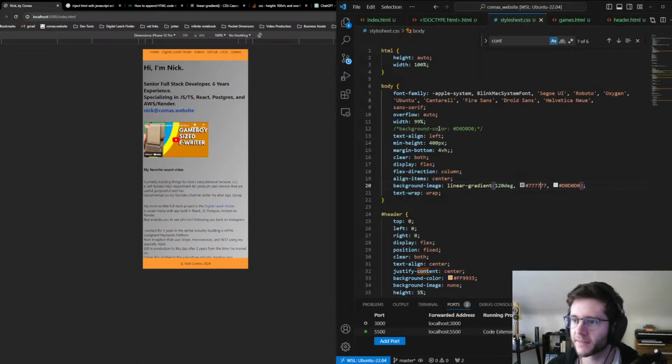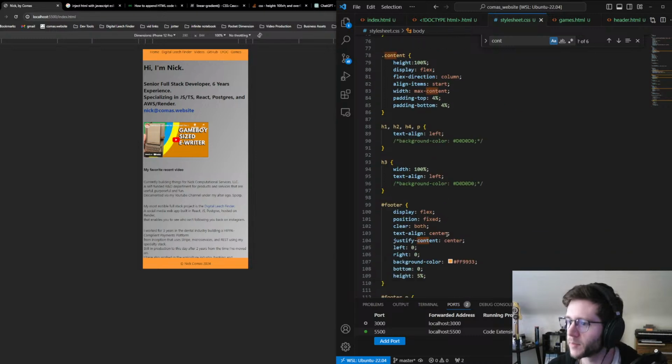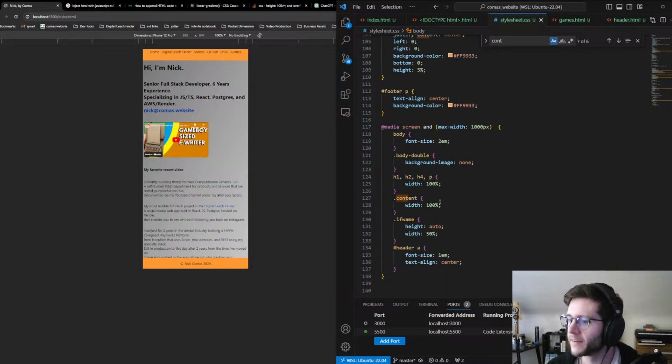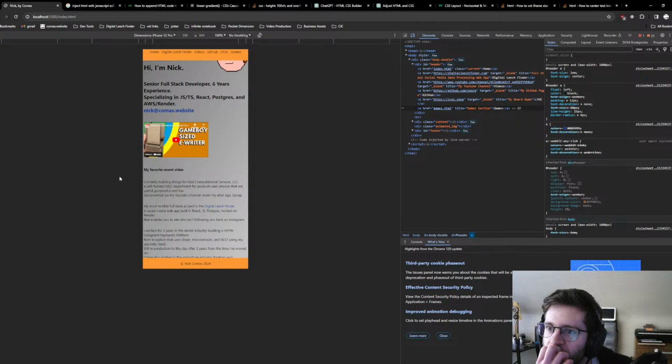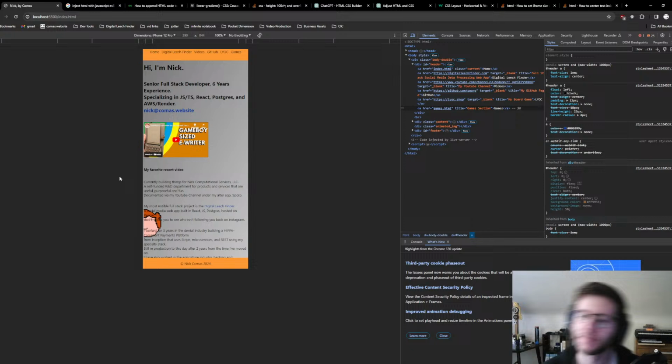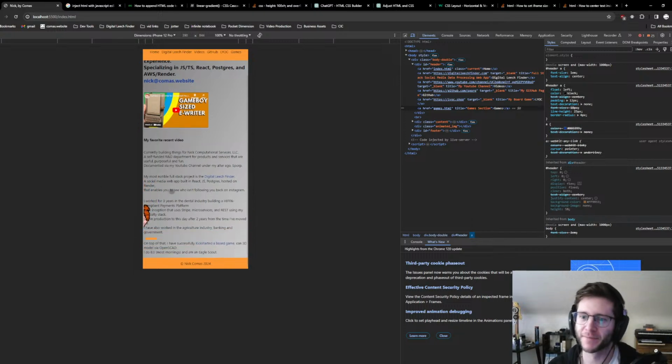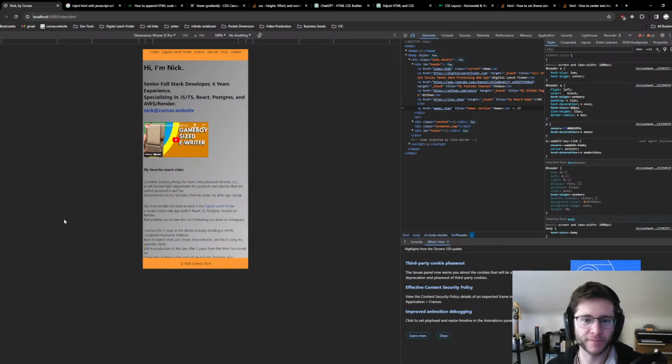Since I don't think I need to hide this on mobile anymore, let's see how this looks on mobile. Perfect. That's fine. Nom nom.